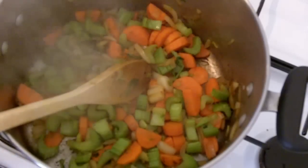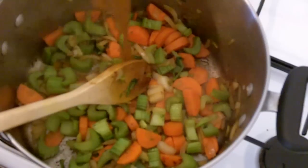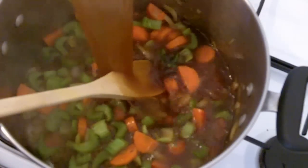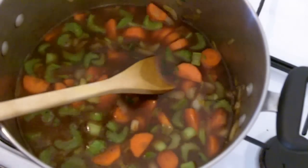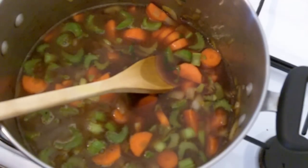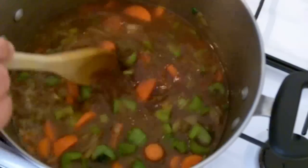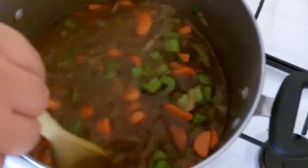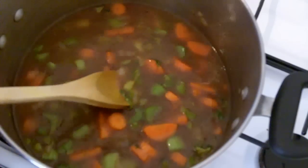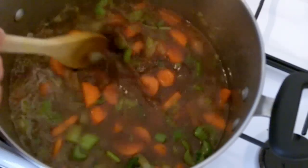And now guys, I'm gonna deglaze the pan with some beef stock. Now, you could also add in some red wine if you wanted to. I'm not, but it is optional. But let me tell you, it really, really adds to the flavor. And just make sure you scrape the bottom with your wooden spoon there, guys, as you're mixing it, to make sure you get those little crusts of flour from the osso buco that we had in there before.